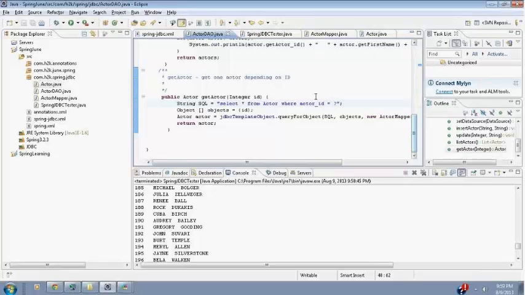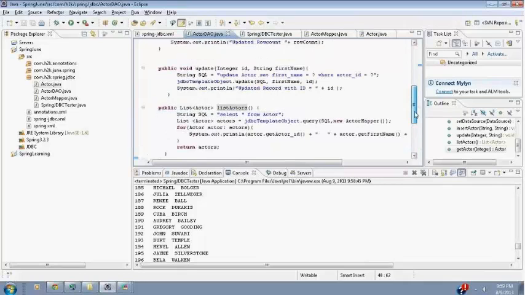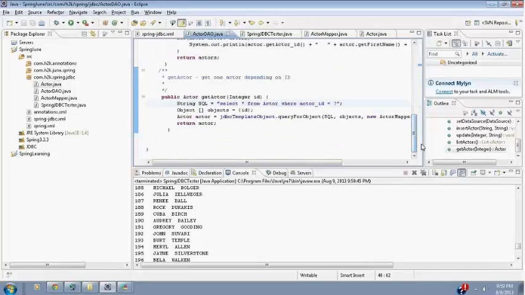At this instance you can create an object array and pass these objects in the sequence of the question marks. If you have 3 parameters, where actor ID equals a question mark, first name equals another question mark, last name equals another question mark, you should give the objects in the order of the question marks. Now you have only actor ID, so your array will have only one object here.